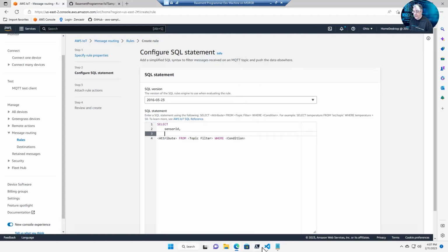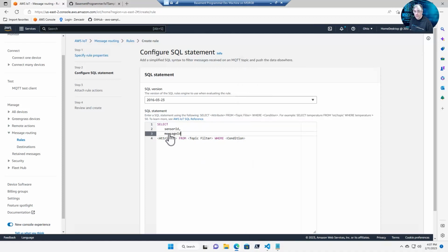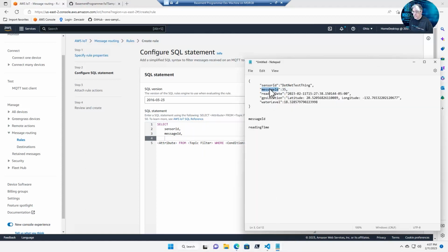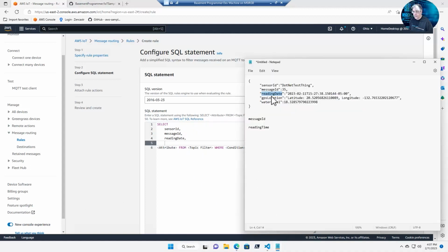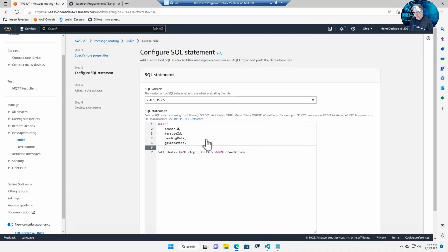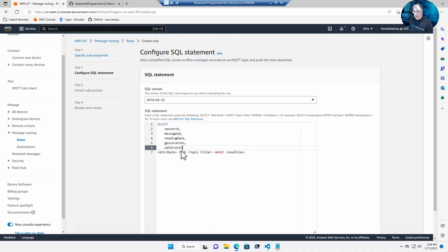So I want to get sensor ID, I want to get message ID, I want to get the reading date, get the GPS location, and I want to get the water level. Okay, so there we go. We've got that. Clean that up.